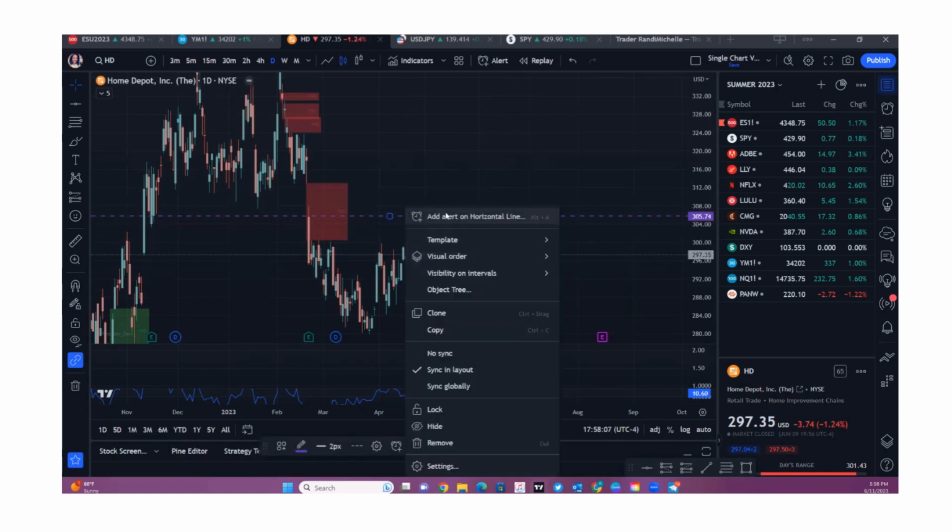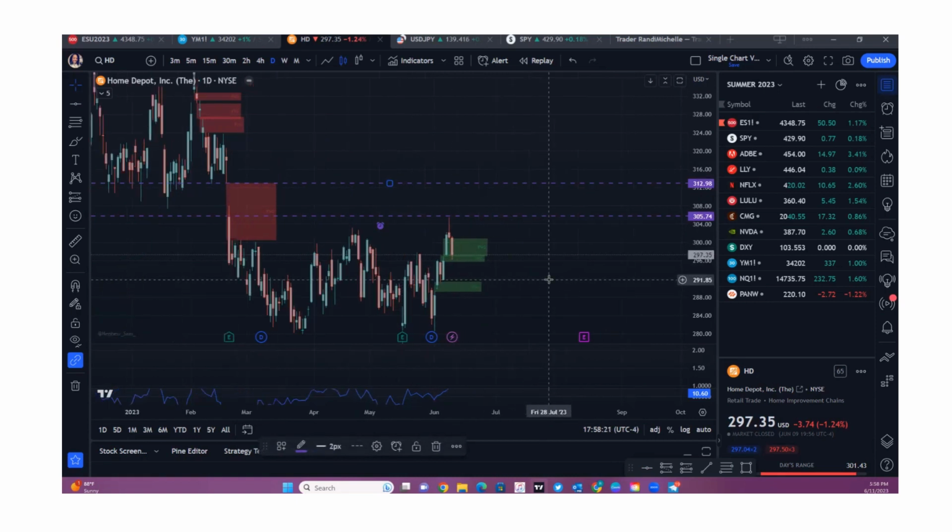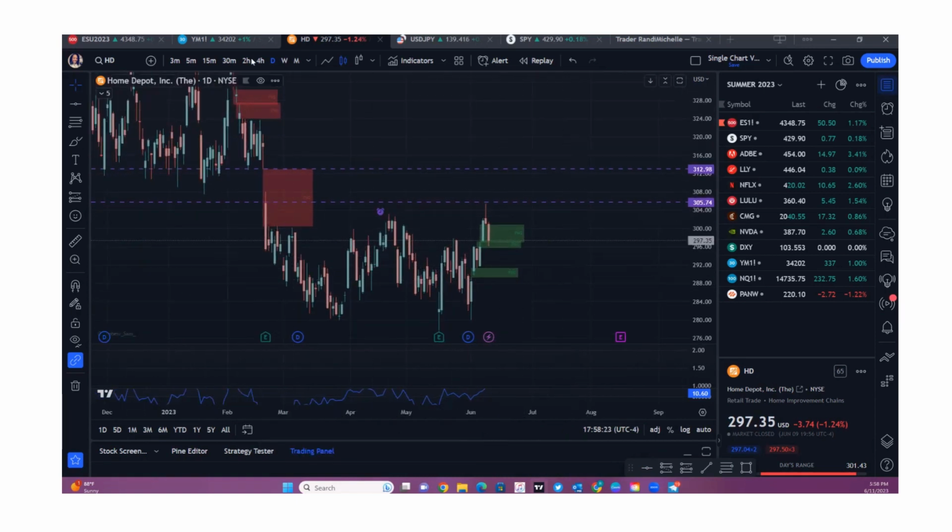It's the gap. Now I ain't gonna lie, I will get into a gap play on anything, damn near. If it's a good gap, it's a good gap. So this does have quite a good risk to reward on it, and I would definitely play the gap too when Home Depot chooses to take it.